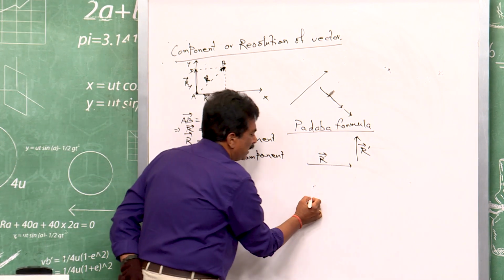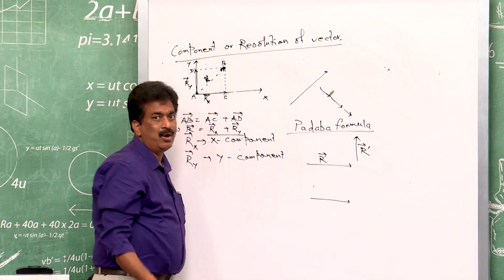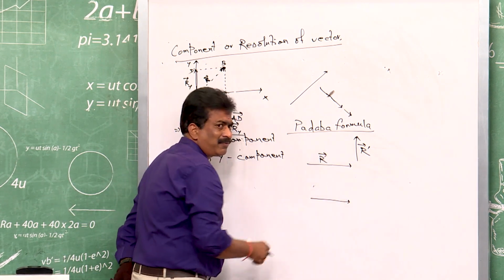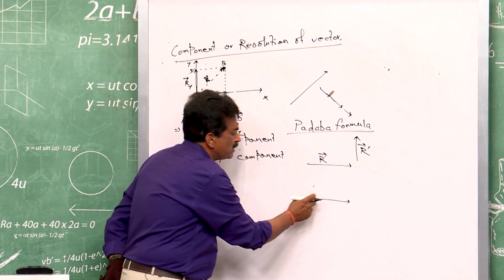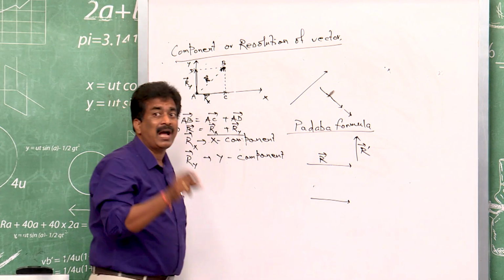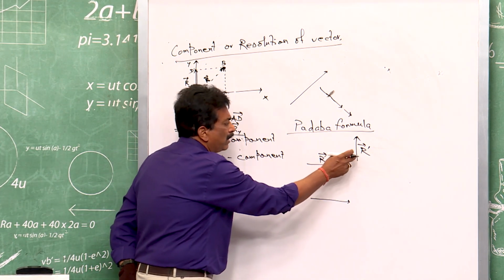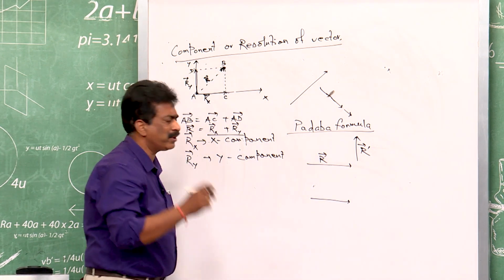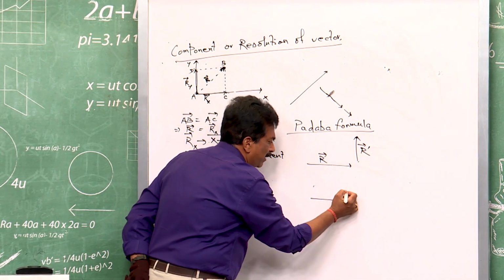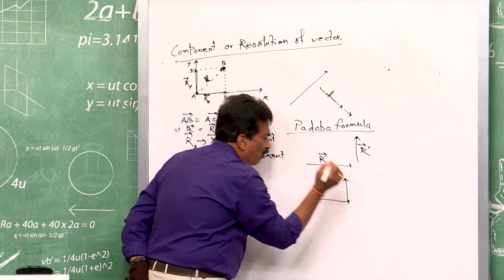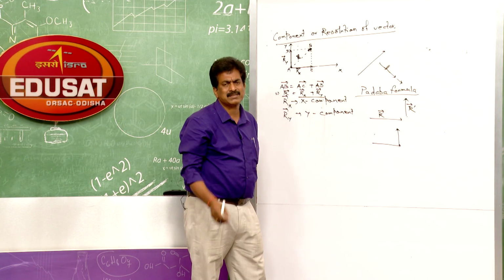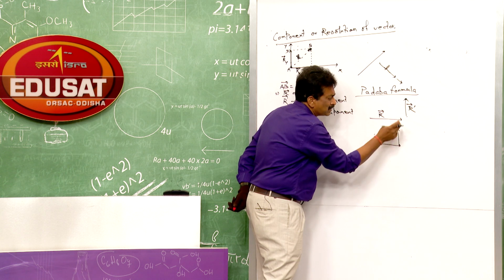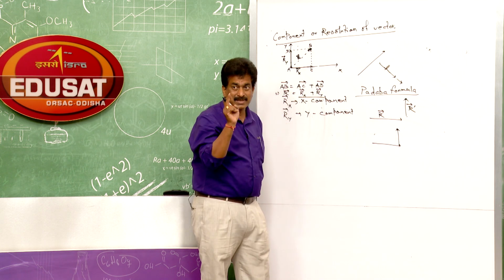The first step is to take the first vector and put the second vector over the first. How do you put it? Because a vector has its head and tail, the tail of the second vector and the head of the first vector are to coincide. This second vector is to be placed over the head of the first in such a way that the tail of the second and the head of the first coincide.